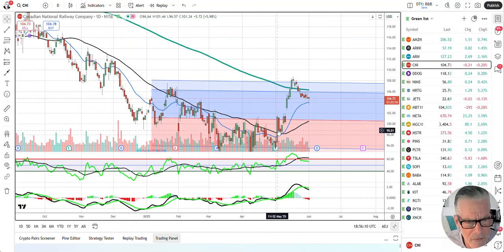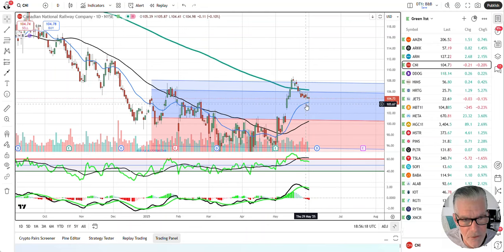This is a recovery play off the lows with a pullback, rather soft pullback, and it's a fib retracement as well to the rising 21 period moving average. Things are just looking a lot more solid in this. Now, if the economy is going into recession, you're going to see railroad stocks collapse. The fact that railroad stocks are now moving nicely off the bottom is a good sign.